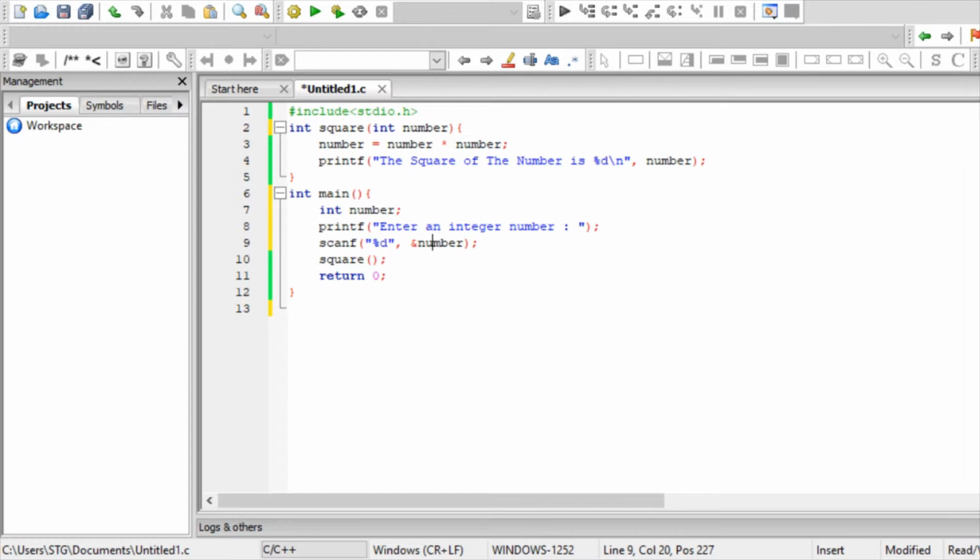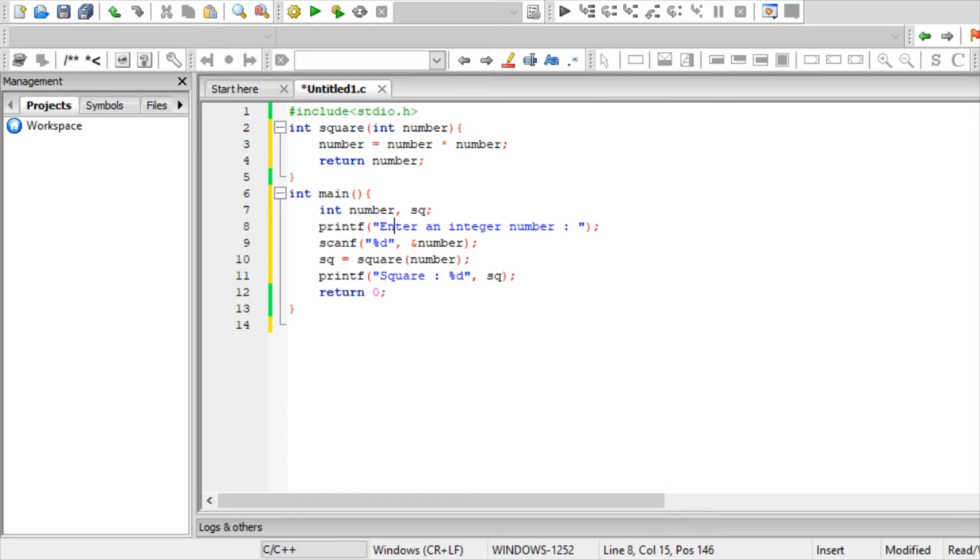And now here we'll take another variable, that is sq. sq is equal to square(number), and printf("square is equal to %d", sq). And here, instead of this printf statement, we'll just write return number.